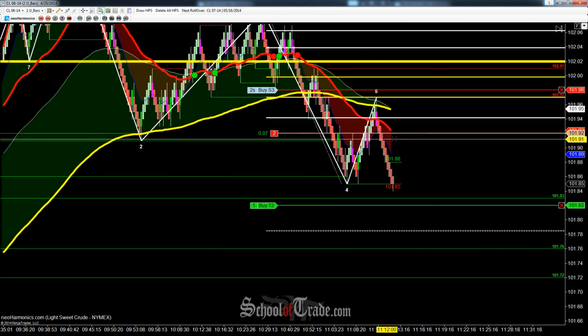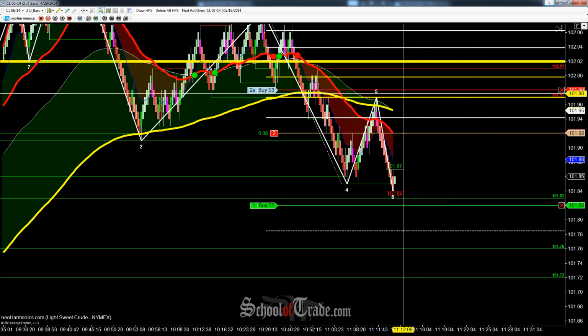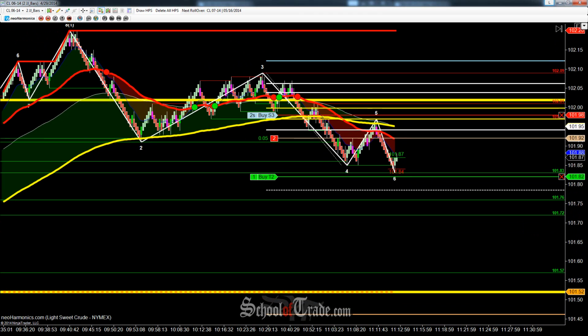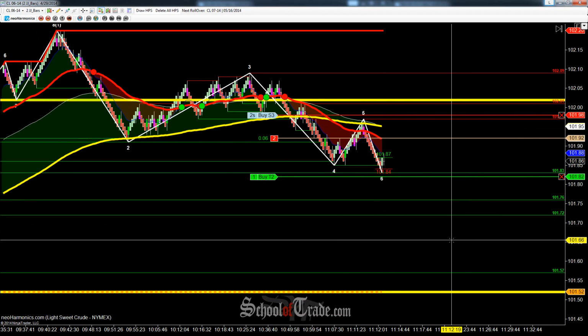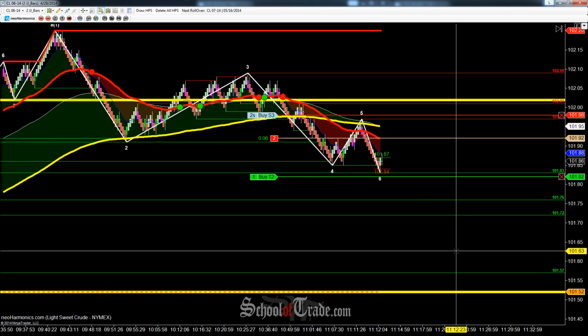So we've just now filled that first target at +5, already gunning down to that second target here at +10. And now once we get to that +10, our stop is automatically going to move to break even. But because of the aggression on this trade, and we're looking to really take out a really big runner target on this one, we're going to move the stop and trail down along with it. So we're initially going to be risking a little bit, but in the long run here, we're looking for a really big move on this.